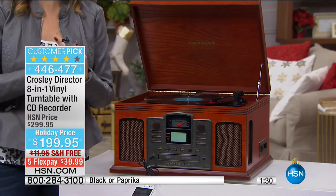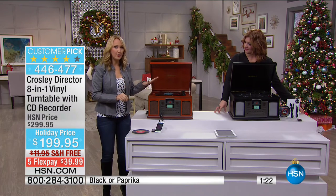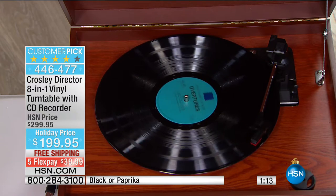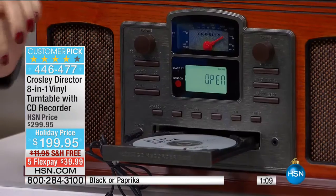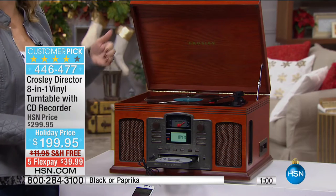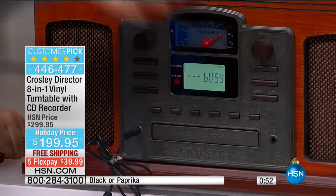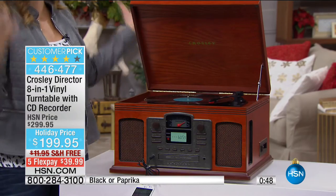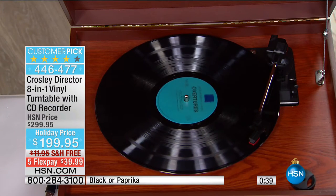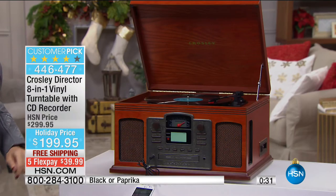It comes in an amazing box — a huge wow if your parents or grandparents love music. It's a true eight-in-one: AM/FM radio, vinyl at all speeds (33⅓, 45, 78), CD player and recorder — burn vinyl records and cassette tapes onto CD. Headphone jack for private listening, and you can plug it into a bigger sound system. Imagine your vinyls through big speakers! This is Crosley's most feature-rich model — the latest, greatest, best unit they offer.